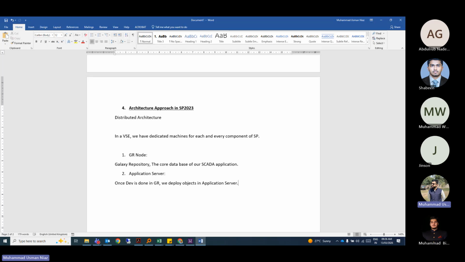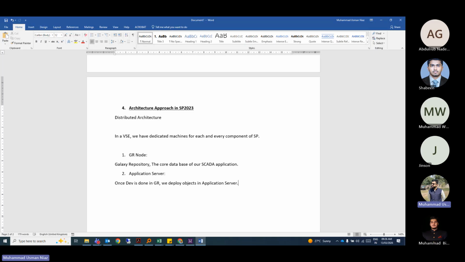Once the operator is sitting there on the operating workstation, doing his O&M task, if application server shuts down, his application will go down, because the core component for running the application is application server. Once the services as well as the objects, the templates, the graphics, everything is deployed, it actually resides on the application server, not in GR node. If we want to do some changes, we will have to deploy the application again.